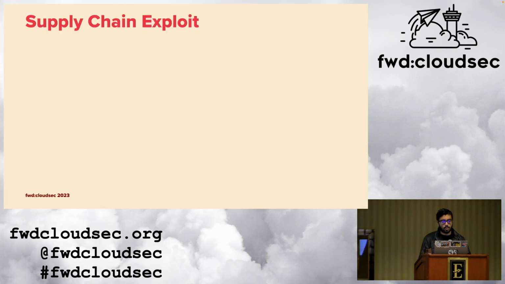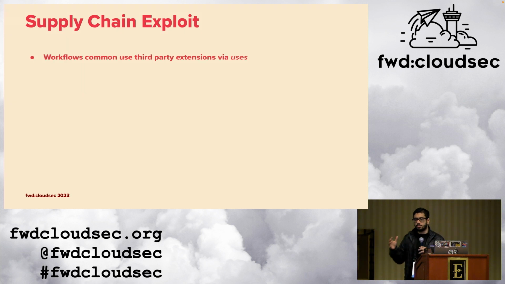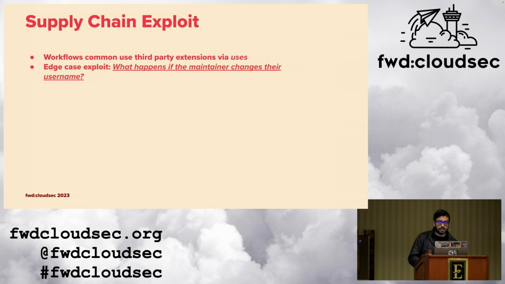The other one that we looked at more is the supply chain side of exploits. It has taken over a lot with dependency confusion. We have seen that with NPM, PyPI, and all of that. But GitHub Actions has its own way. For example, workflows are pretty extensive. You don't want to rewrite the code that is already written. Classic example, again, Actions Checkout. You don't want to write your own checkout code. It's already written for you by GitHub. The other thing is there are a lot of maintainers who are writing their own Actions code. As a result of that, a lot of workflows tend to depend on those. But the question then becomes, what happens if the maintainer changes their username?